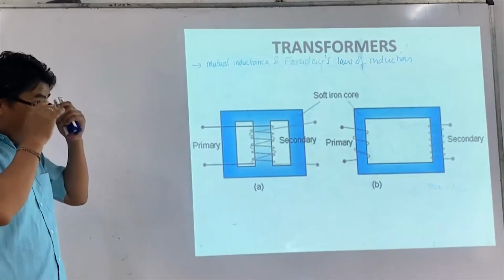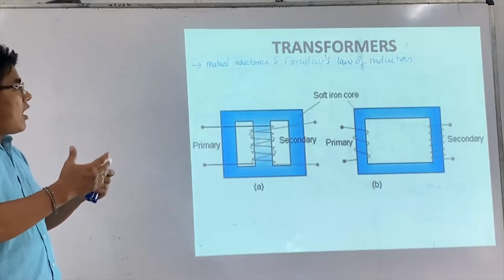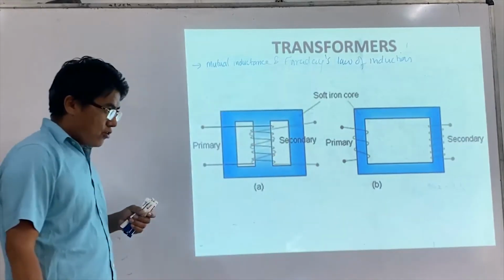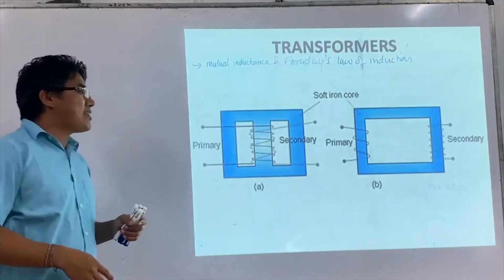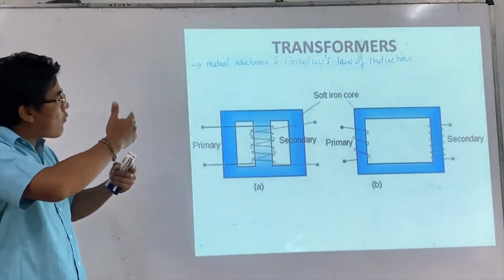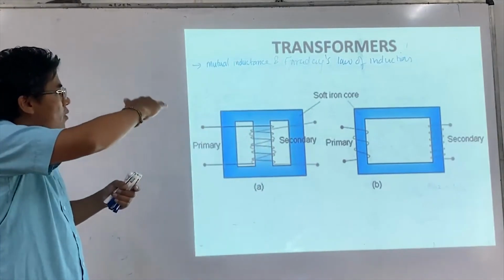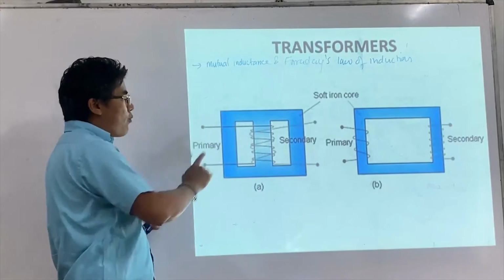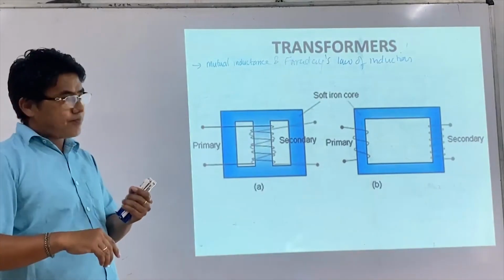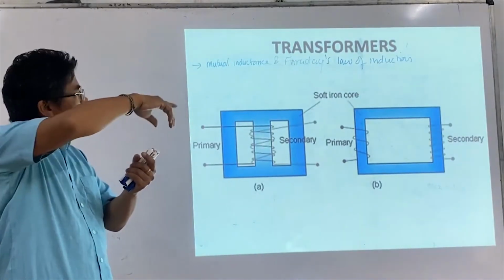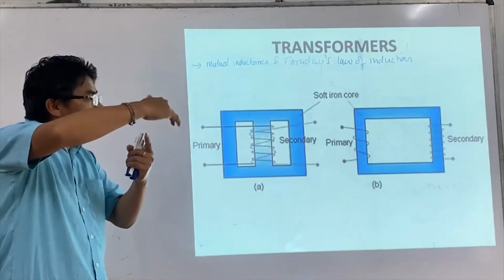And then one more is that in the case of a transformer, you put wire on a soft iron core, so that the wires are insulated from one another. When you put wire like this, the wires are insulated from one another. So this is one very easy way. I am going to put wire over a soft iron core so that the wires are insulated from one another.